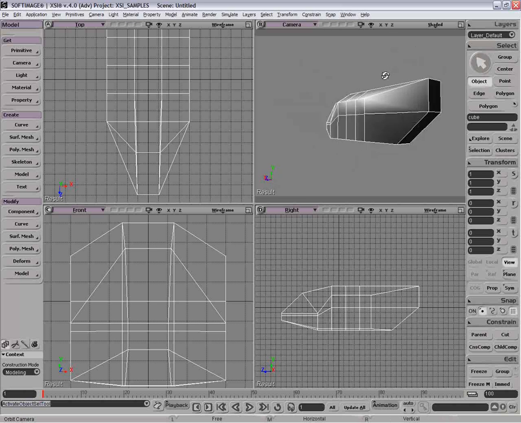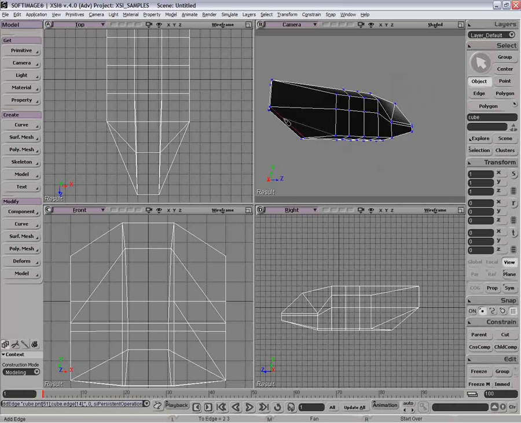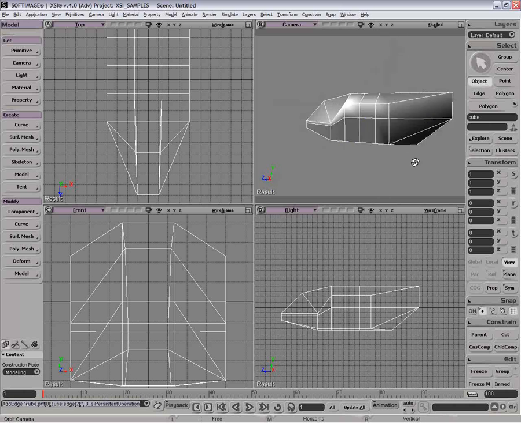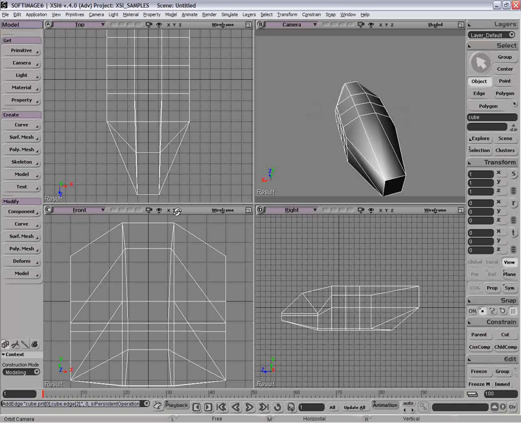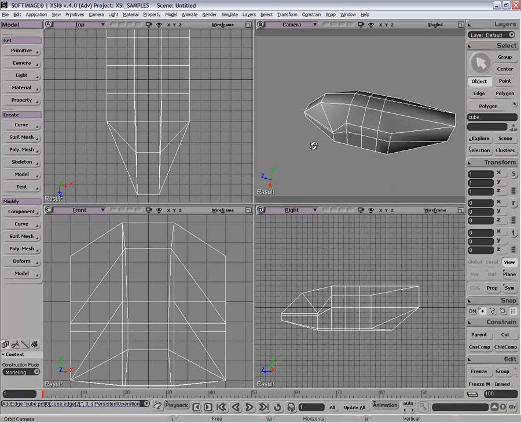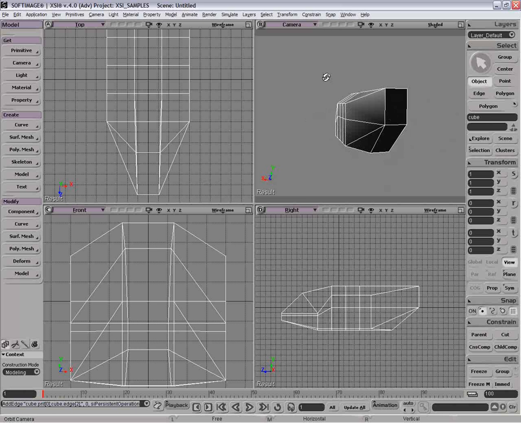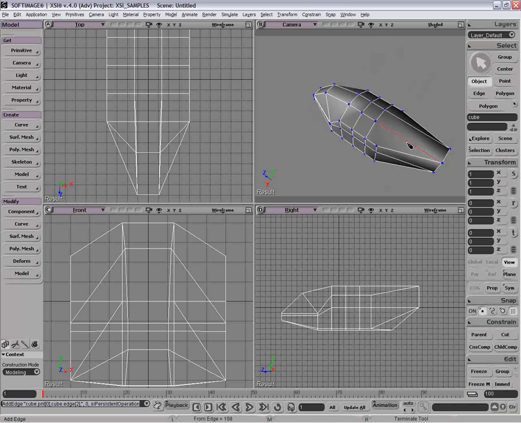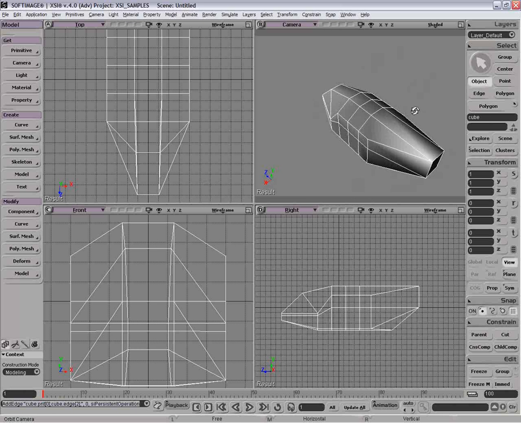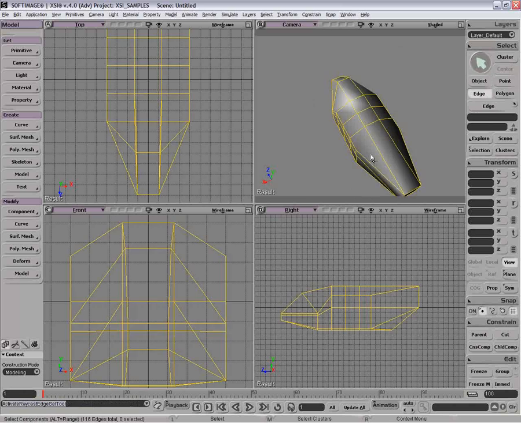One thing I do just notice now is that this particular edge here is not particularly nice, so we'll just add another edge in there and fix that one up a little bit. So basically when I'm modeling, it's pretty much always this way, just adding detail as I go along wherever it needs detail and just refining things. And the real advantage of working in Exorcise is that at any point you really can go back, and you're never stuck with having destroyed your model by having added some detail that you can't reverse, or done an operator that can't be reversed.